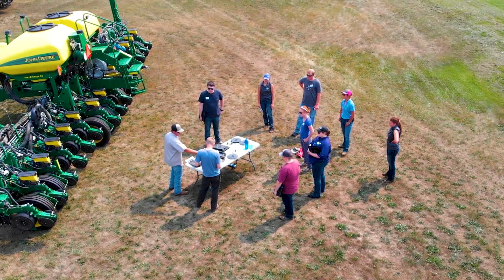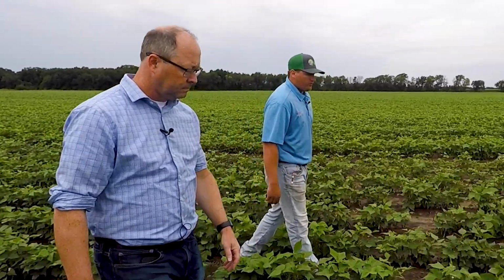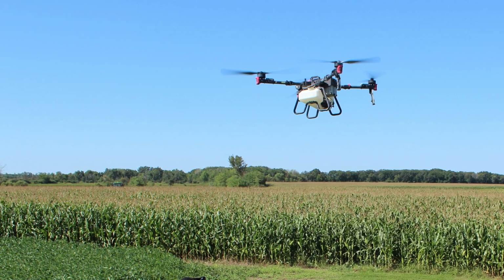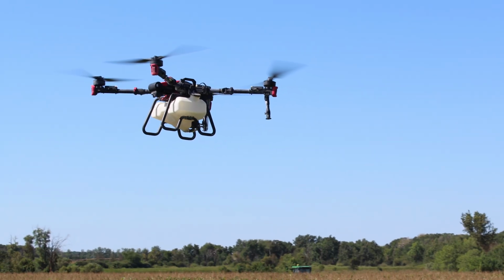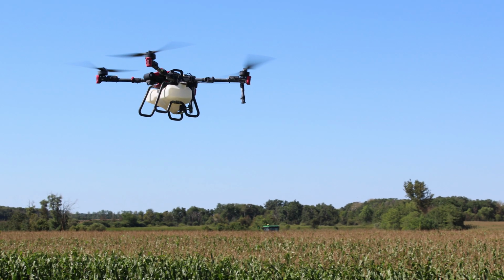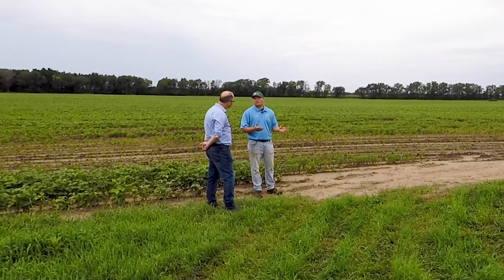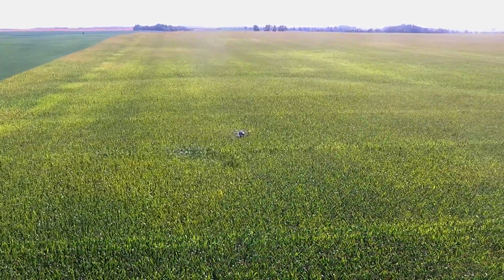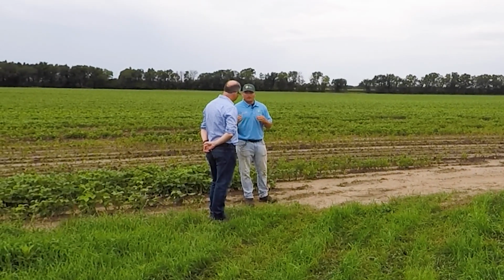So you host field days out here. What are some things that you talk to farmers and ranchers about during your field days? So new this year, we have a guy coming in to do aerial application with drones. Wow. So cover crop seeding by air, or your fungicide over corn, and it's cheaper than an actual airplane. On the drone, he can spread cover crop mixes or apply chemicals. One value of a drone is that instead of having an airplane come in, you can have a drone operator come in and spray your crop, and it's a lot cheaper than an airplane.